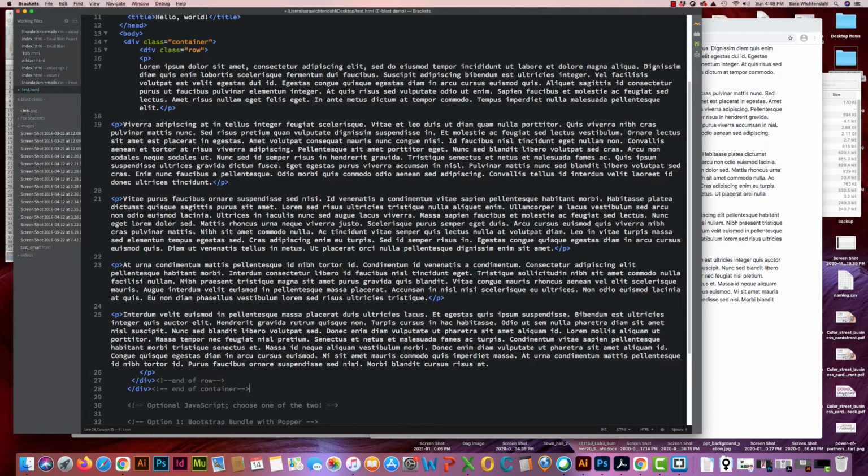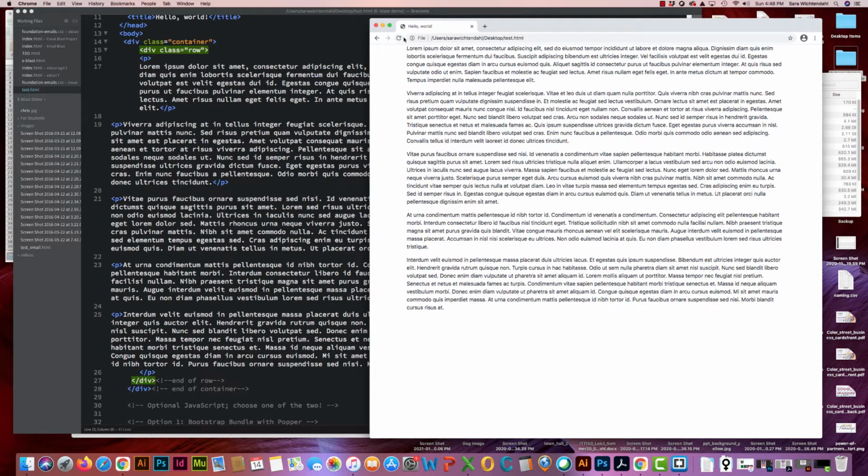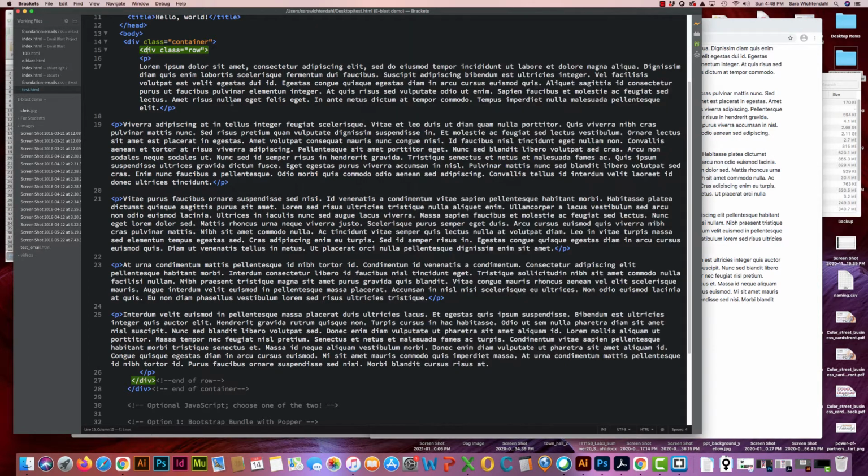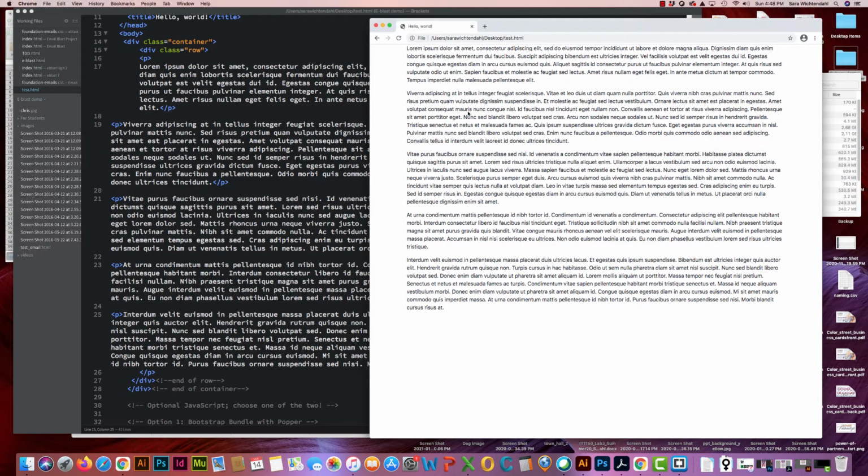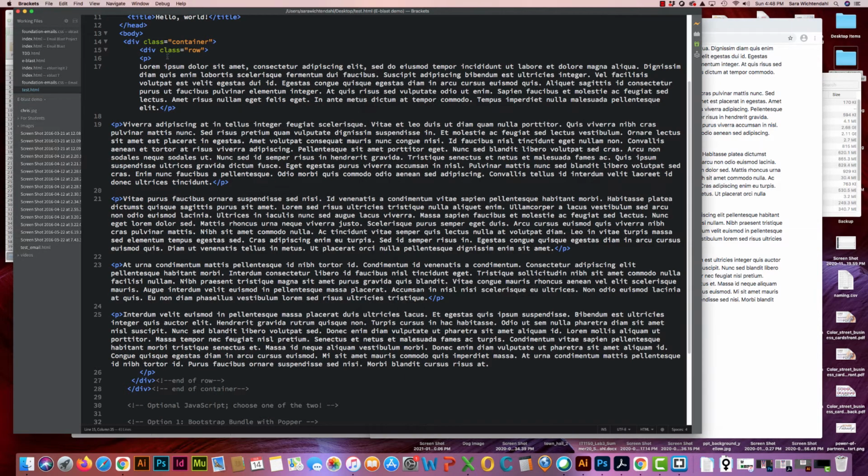Great, so now that I put that in a row, not much is going to happen. Once I have this row, all that means is that all of this content will display within one row. So even if I hit save, if I come over here, really nothing's changed. So let me go ahead and add in some of my column classes. So I'm going to do the first one where I divide all this content into 2 columns of content.